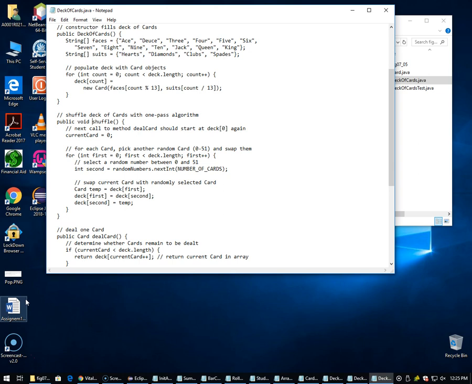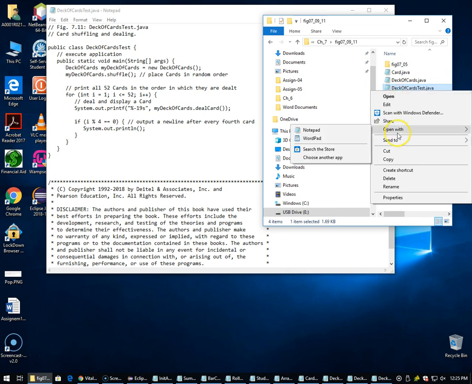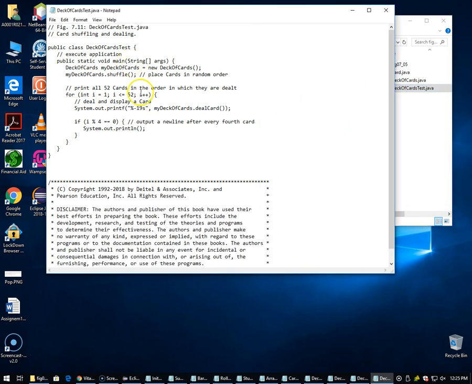So really the point I'm trying to show over here is, you saw how we had used some of the ArrayList methods, but you can also write your own method to go through and do the shuffle, and use whatever you have learned before. Okay, and then this is my test, where I create my object. So here is my deck of cards, new, and then I call my shuffle. See how it's using the name of the class that I had used, dot shuffle. So I know that shuffle is in my other program.